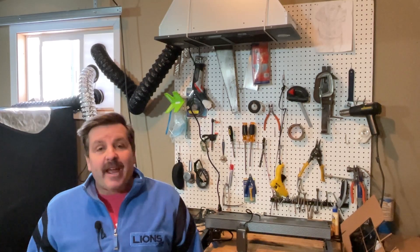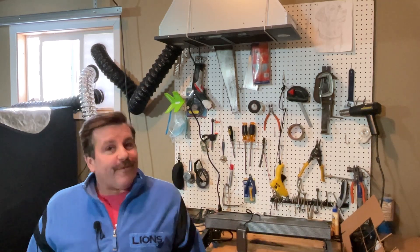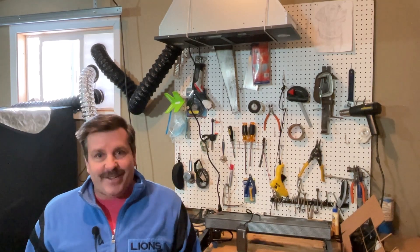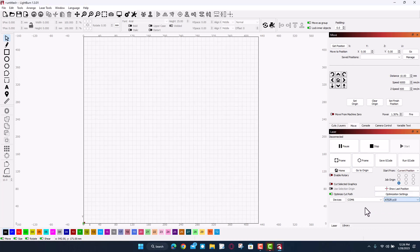Good day friends, it is me HL Mod Tech and I'm back once again with the Adezer P10. We've got another fun fast cardboard laser project so let's get cracking. It is freezing in Michigan so I'm going to keep this outside time pretty fast. First thing I want to do is switch to the Adezer P10 — I'll connect it in a moment, I just don't want that noise while we're getting started.